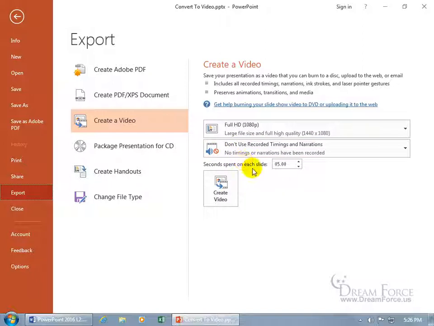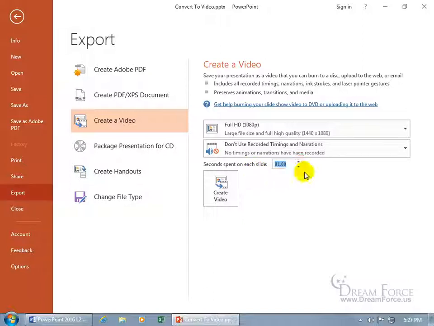And then down below, well, think of it this way. If you don't have any recorded timings for each slide, you have to set up a timing for your slides because, well, let's put it this way. I got 4 slides. If I don't set up a timing for each slide, then I'll be perpetually stuck on slide 1 throughout the entire video because it would never advance. So I got to put some timing on each slide, and that's why it's asking us right here to set the timing for it. And I'm going to set it to 1 second.